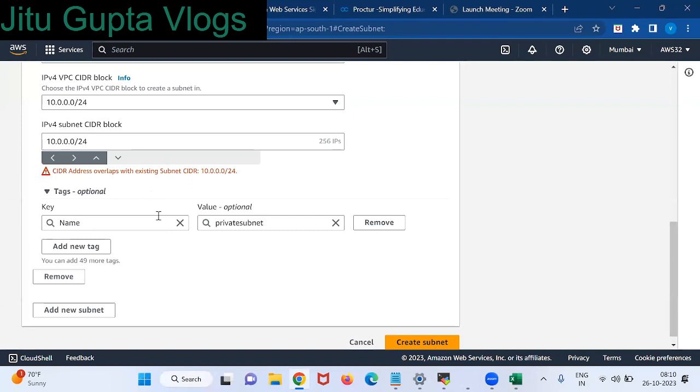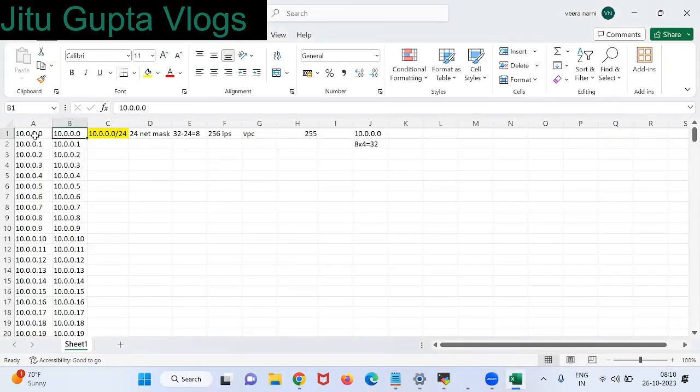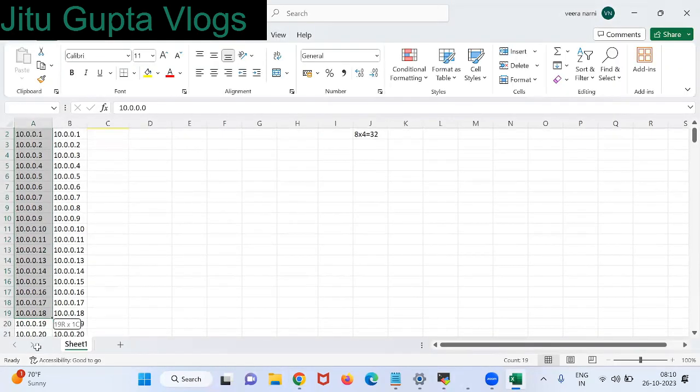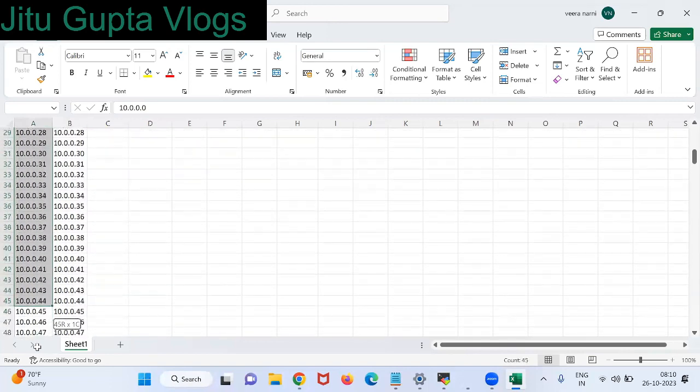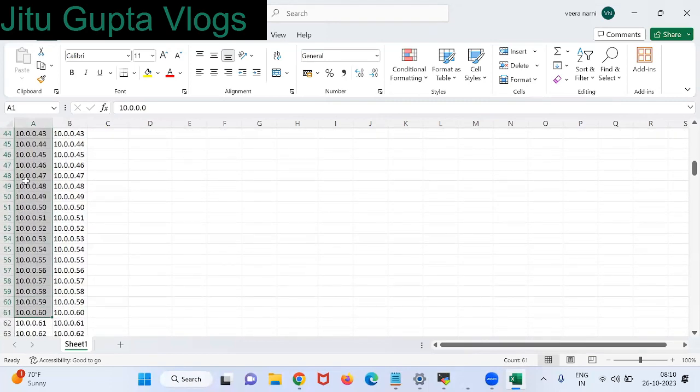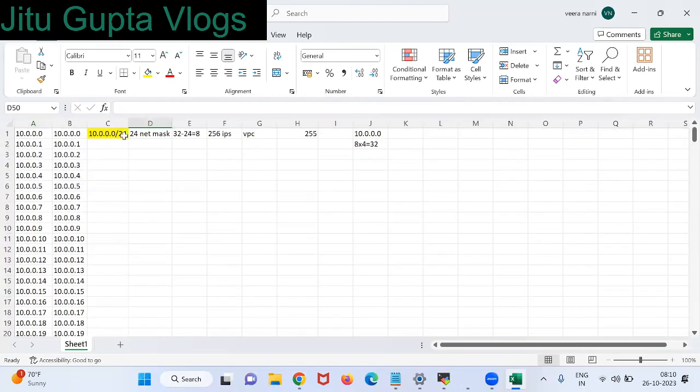Am I clear, everyone? If you come here, this is the VPC's range. You should use this range only. You are not going beyond that range. The net mask is /24, so you can generate 255 IPs. By using 255 IPs, you can create multiple subnets so that you can plan it. But here, the first subnet is taking all the IPs, so how can you create a second subnet? Whatever IPs are generated from the VPC, you are consuming all with one subnet only. That is the reason you are unable to create one more subnet.